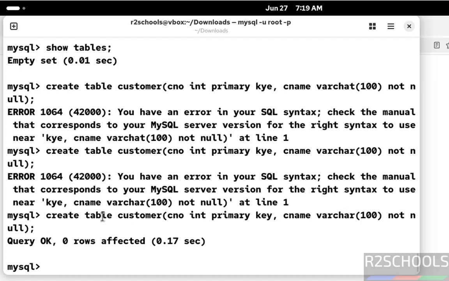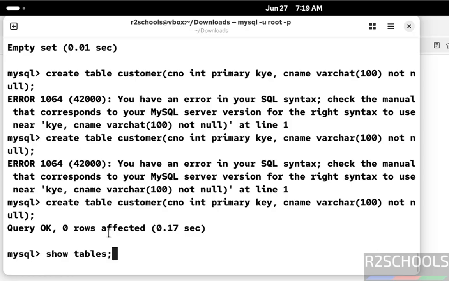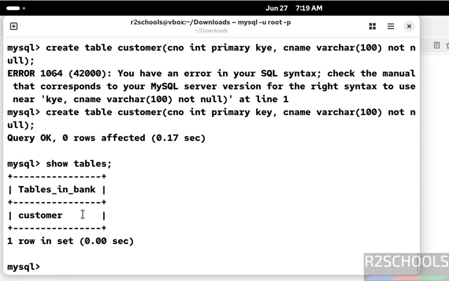See, you have successfully created table customer. Verify again. Show tables. See, we have created table customer. Let us insert some data into this table.